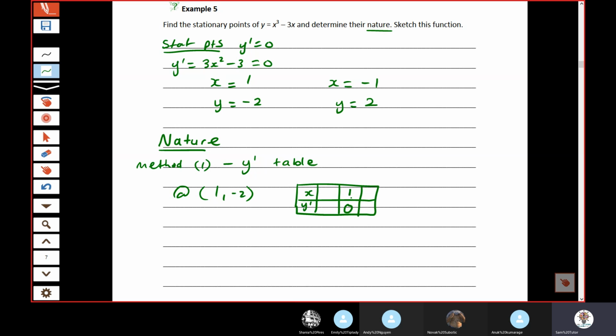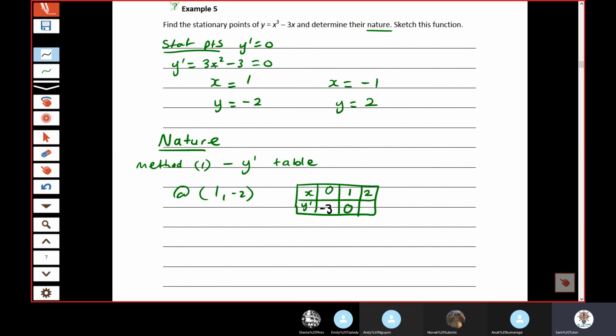So that means the middle term is always going to be 0. No matter what question you're going to do, it's always going to be 0. Then you choose a number before, and you choose a number after. These numbers should be very close to 1. Sometimes it's better to choose 0.9 and 1.1. Maybe not for these functions, but for exponentials and trig functions, you don't want to go too far because things oscillate and they're very close together. All good. Then you sub in 0 into y dash, not y, that's y. That's y dash. So we're going to sub in 0 into here. What do you get?